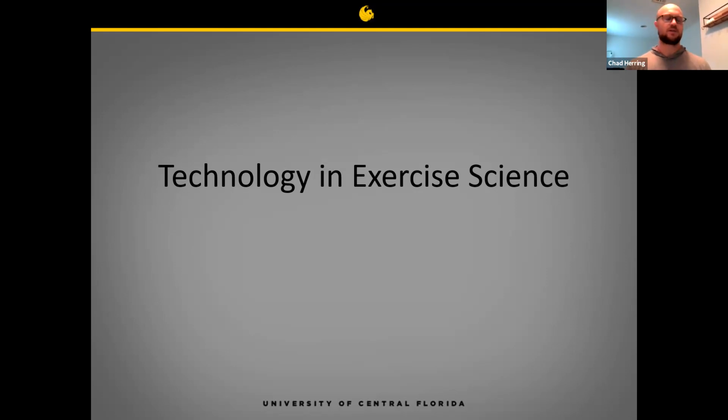Force plates are huge when it comes to technology and exercise science, specifically sports performance. And again, we're talking about assessments from a neural standpoint, physical assessments. Are they balanced from right to left leg? Return to play: maybe they have a right leg injury. Now, are they essentially equal again so they can return to play? Vertical jump, just simple height, but also eccentric braking, concentric peak propulsion, different types of stuff. So force plates are very, very common as well.